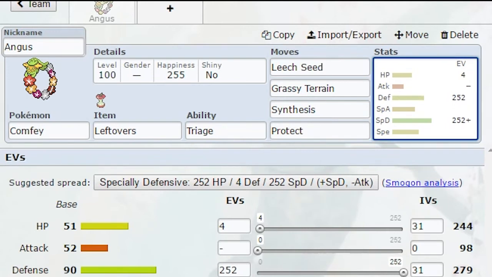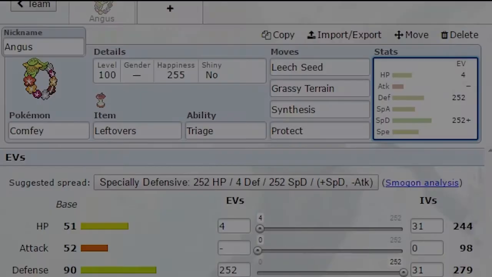The main idea here is to have recovery and gradually lower your opponents down whilst keeping you safe. That is going to make you a target at some points. I would recommend running a Calm Nature, which is plus special defense minus attack, with max special defense and max defense, and of course having Leftovers as your item.